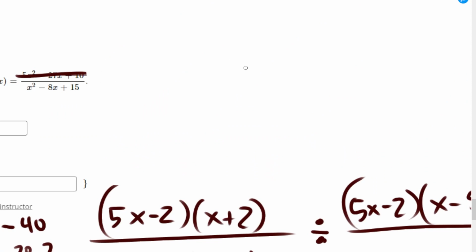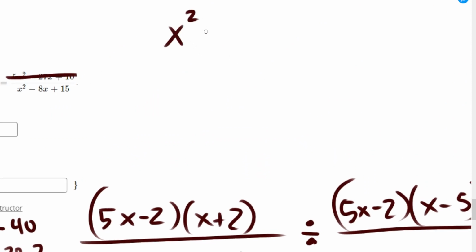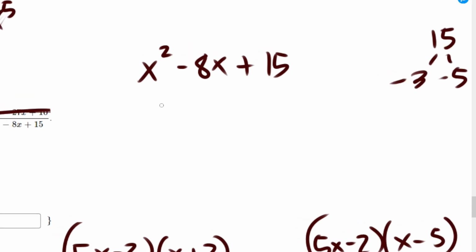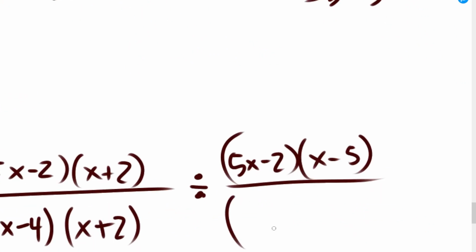Last guy to work on, we have x squared minus 8x plus 15. We can do the AC method. So we have 1 times 15, which is 15. This can be 3 and 5. That looks like our lucky number, so we'll do negative 3, negative 5. We have a coefficient of 1, so it's our lucky day. We can do hippo butts: x minus 3, x minus 5.